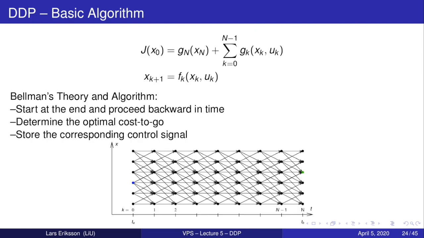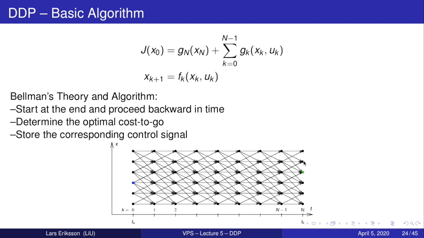The basic algorithm for solving dynamic programming relies upon a function that we call the cost to go, and it's related to the cost function. The basic principle is that we start with the cost that we have at the final stage. In this case, if we want to reach this green point here, we have the lowest cost for this point. Then these can be higher costs and these can also be higher costs. You can, for example, rule out all of these if you are not allowing the state to end up here by saying that these are infinite. For example, in MATLAB you can use the inf value.